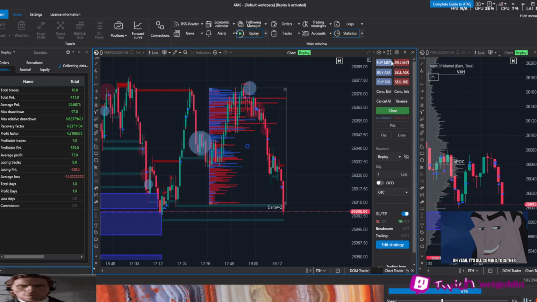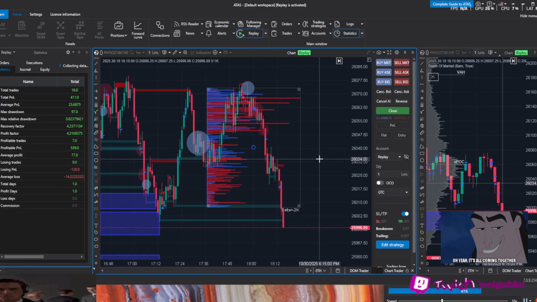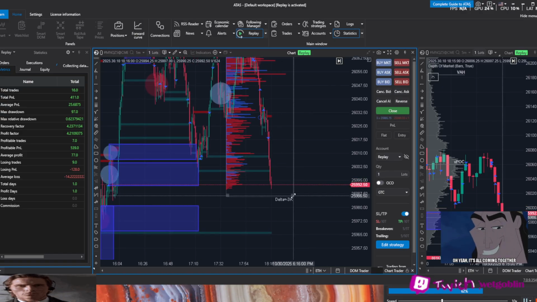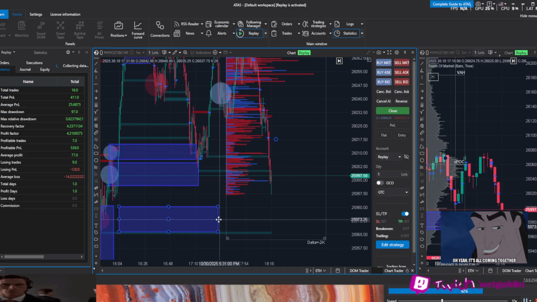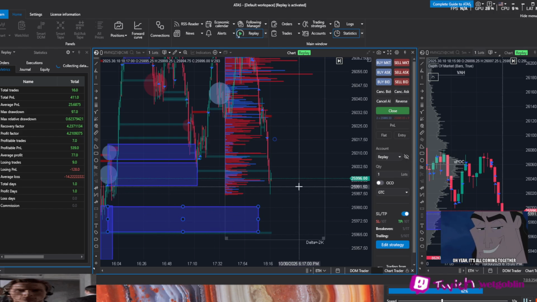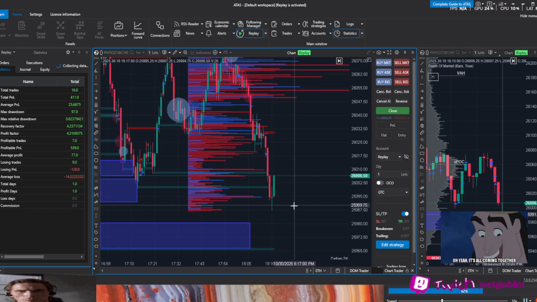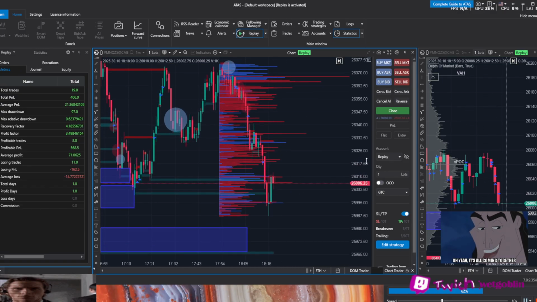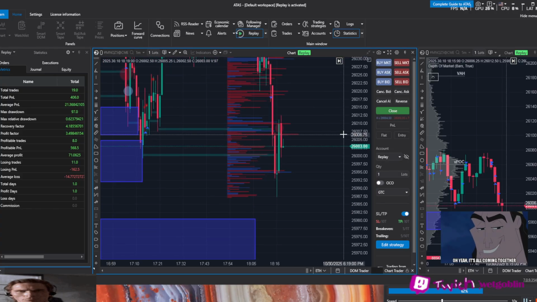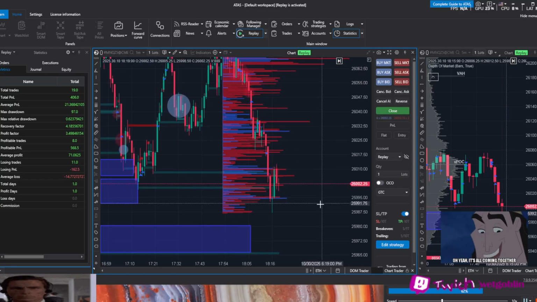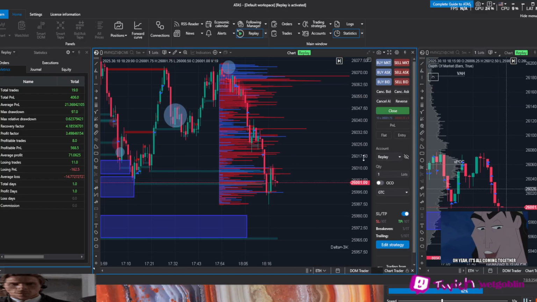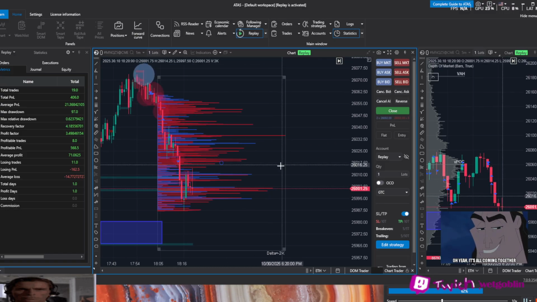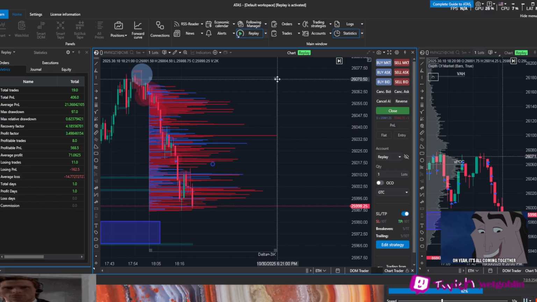Okay, big bid. Push through that. Still pushing through, man. Oof. I was in a good short. I could have held that. Here we go. I don't know if I would call that a taper. Maybe. But that's not clear enough really for me to be like, yeah, that's hard. I feel like you need to aggregate this profile. I mean, you definitely do, looking at this madness. But I don't know if it's possible.